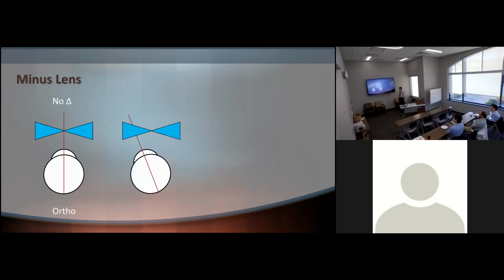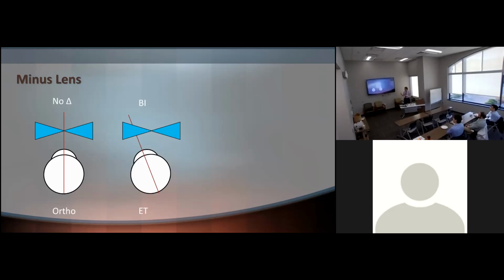If the patient has esotropia, they will be looking away from the center, away from the apex, and there will be base-in effect. This is the opposite of the way that we measure or correct esotropia. We correct esotropia by holding prisms base out, right? But this patient is looking through base in. So the glasses here will give us false measurements that look worse than actual.